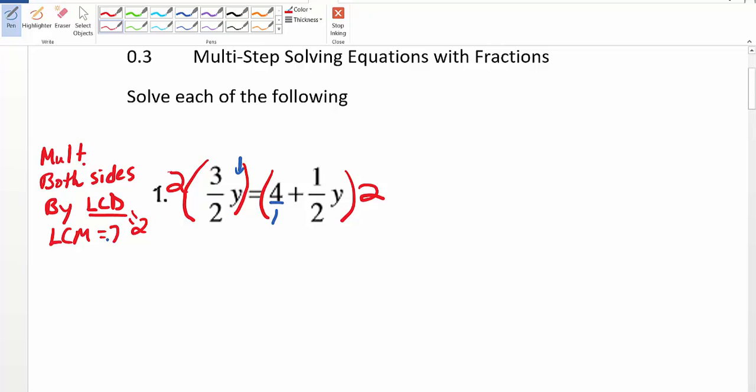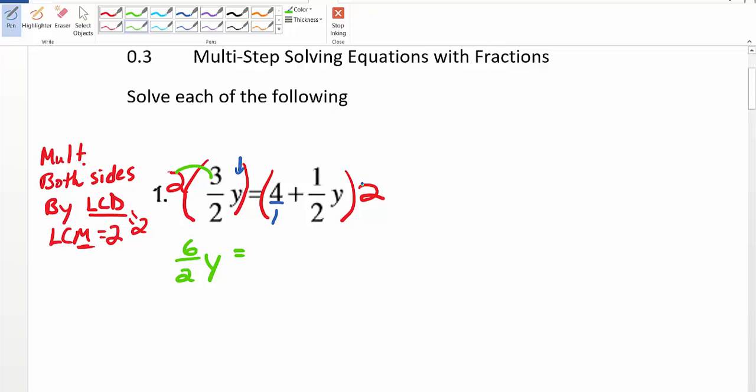But again, I really prefer the term LCM, and the only reason for that is because I think it usually helps students remember that we're talking about a multiple for these denominators specifically. Okay, but you can use LCD if you want to. Now, when we multiply 2 times 3 gives us 6 divided by 2y. That takes care of the left side, equals.